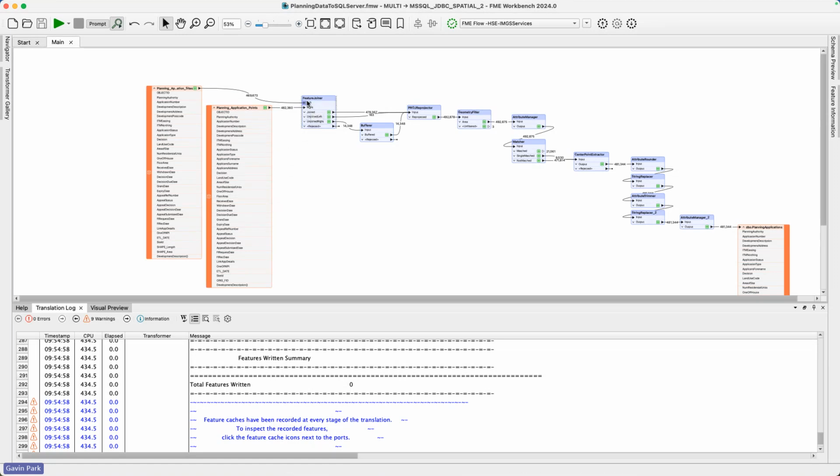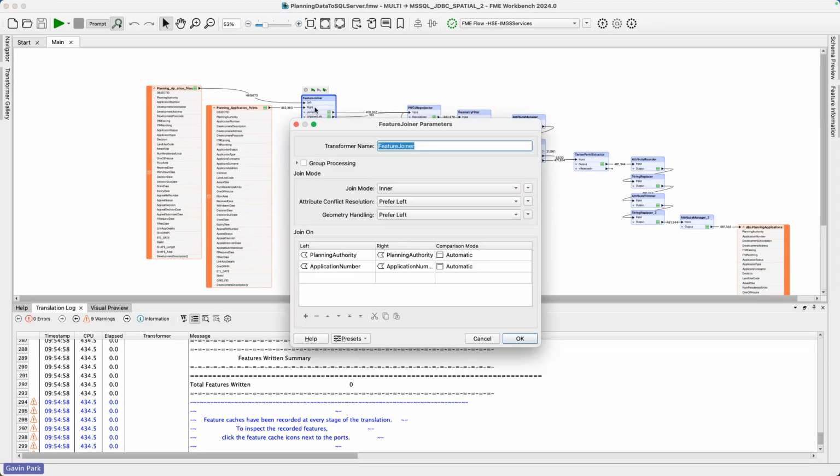But because I know these share a common planning identifier, I can send in and say, well, actually, I want to take my planning authority, and then I can take the application number. I'm double joining these because I need to know the authority, because some authorities may share application numbers. They're not unique across the country. They're just unique within a planning authority.